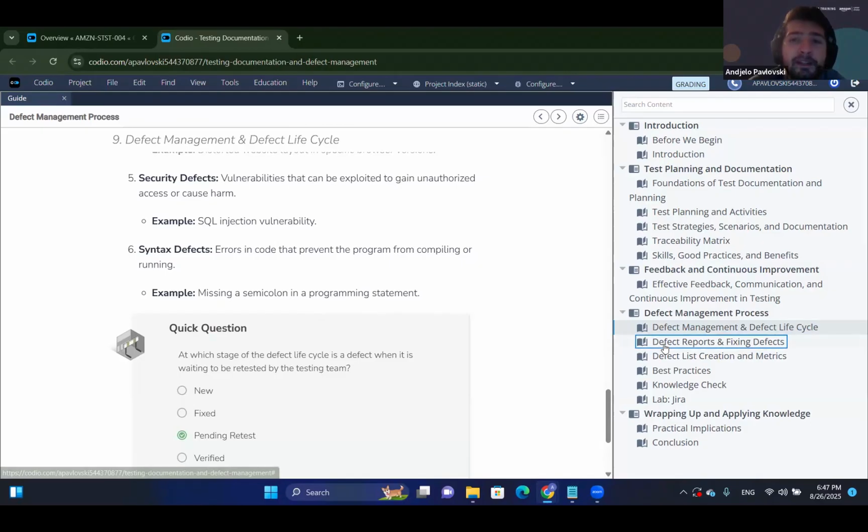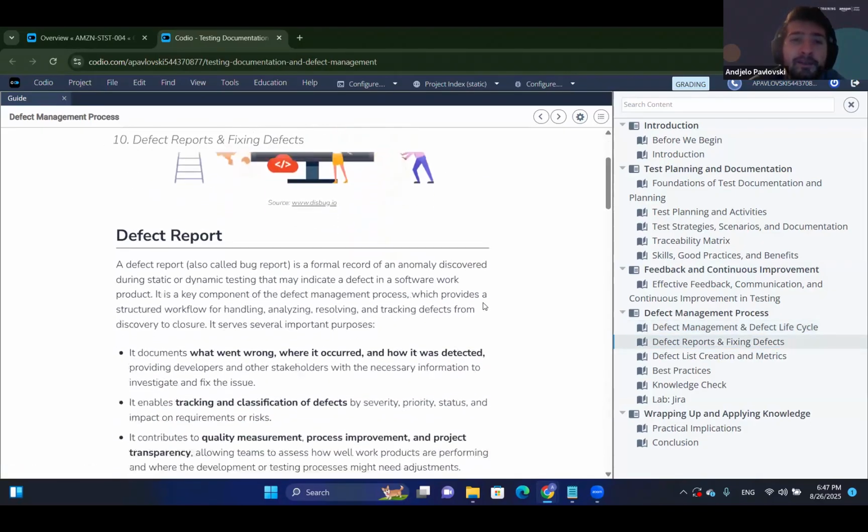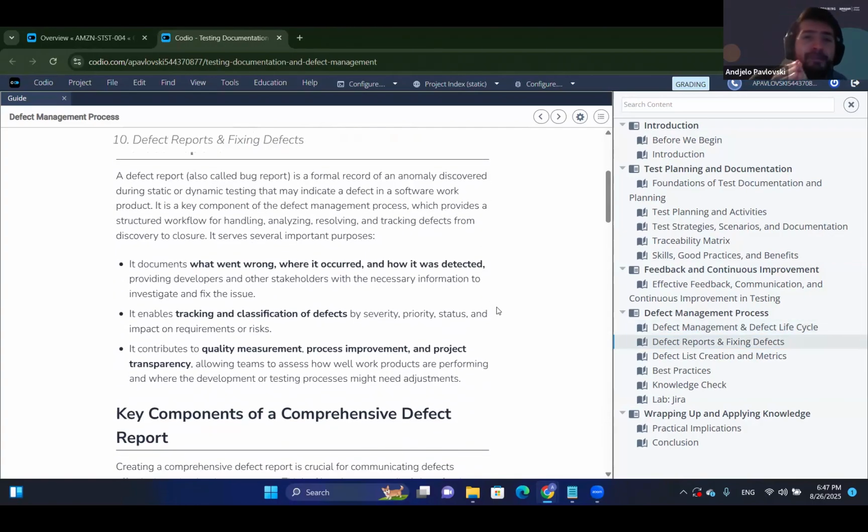Okay, if not, I'm going to move to defect reports and fixing defects. Now, this is one of the more important parts of defect management, and that is defect reports and the process of fixing them. A defect report, you might have heard of it as a bug report, is a formal record of something that has been discovered, an issue during testing.